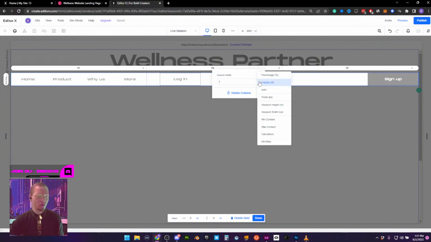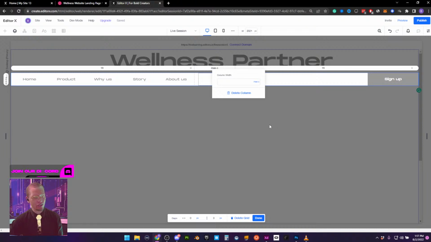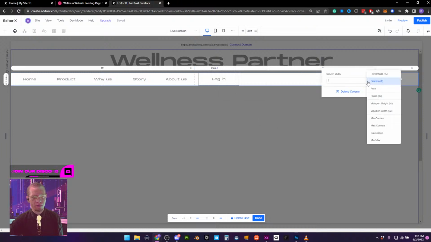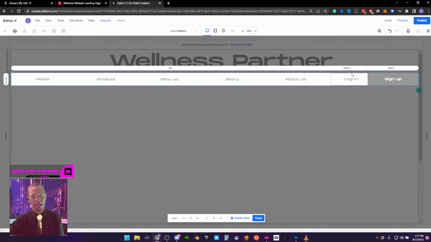We want them to match the width of what's inside. So again, our beloved max content, we're going to do that for our second column and our third column as well. Boom. Now we have a perfect amount of space for our login, our sign up, and our main menu spreads just like we wanted.